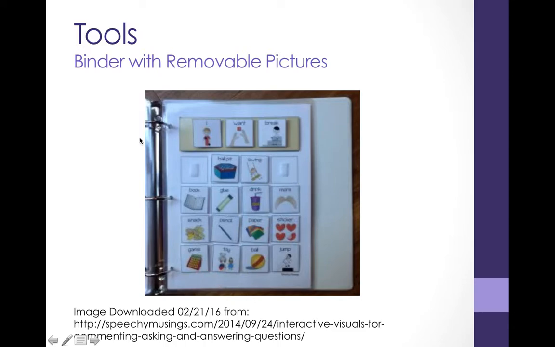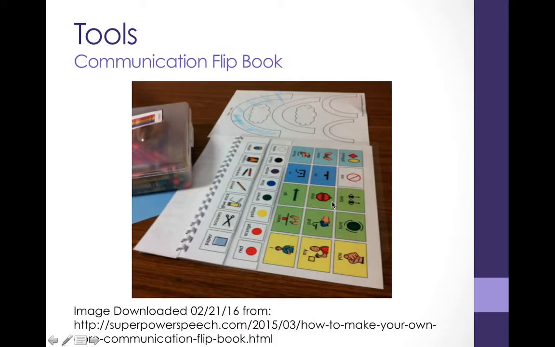So you may have pages in the binder relating to different topics and then use this to show what's going to be happening. So a nice little visual schedule, and it's a nice way to contain everything in one place. And I think there's a plastic page protector, so the Velcro attaches to that, and then the page slips in with the little squares behind it. This is a nice little display of a system.